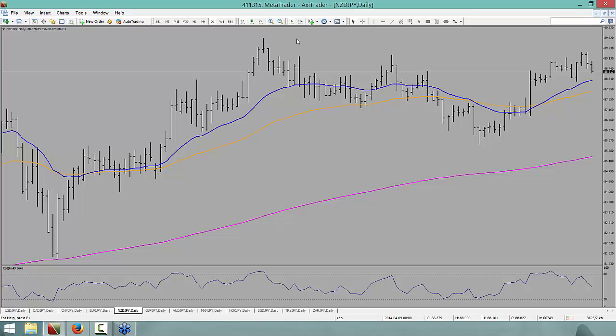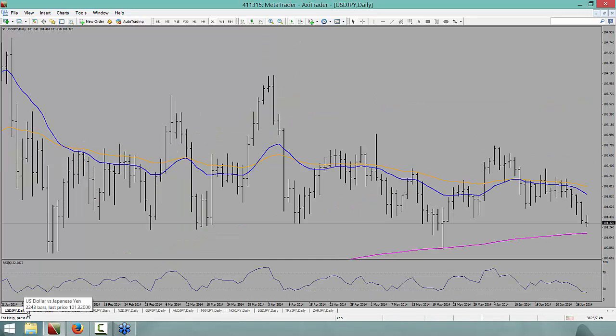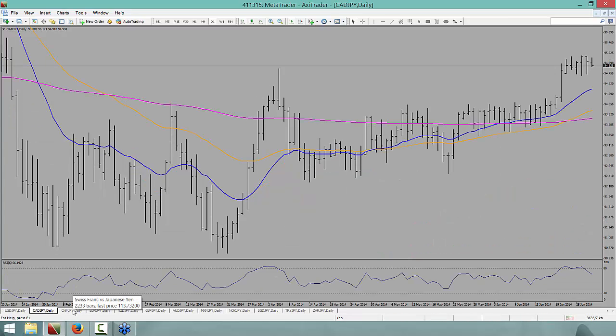Kiwi Yen, yeah, it's doing its phase two. Dollar yen is phase one, but well overdone. Probably getting towards the end of it, especially with this support zone here around 101.30, 101. CAD yen, yeah, it's doing phase two, or it's starting to. We peaked here at 84, so there's a bit of divergence there. You'd expect it to come back and test this line here, and that's when you look to take it long again.